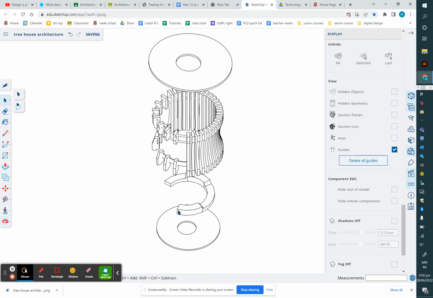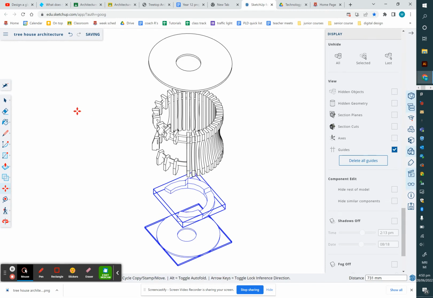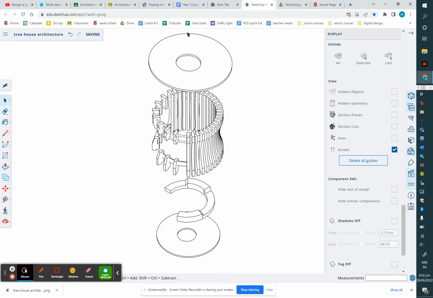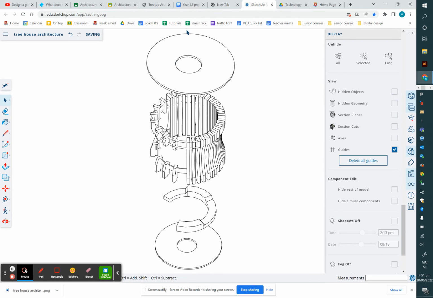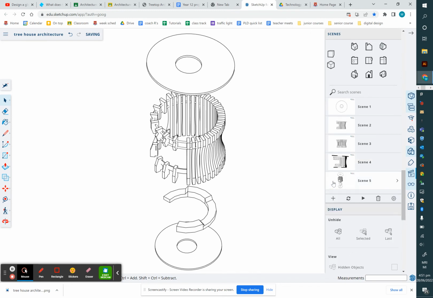And I might just hold shift, select these two items, and just nudge this one down a little bit more. There we go. I'm more happy with that now. That's a really good view, and we're not cutting anything off, but we are making it the biggest we can. So you just sort of manage that. We'll go back to our scenes, and we'll add that one. Click. And that is done.